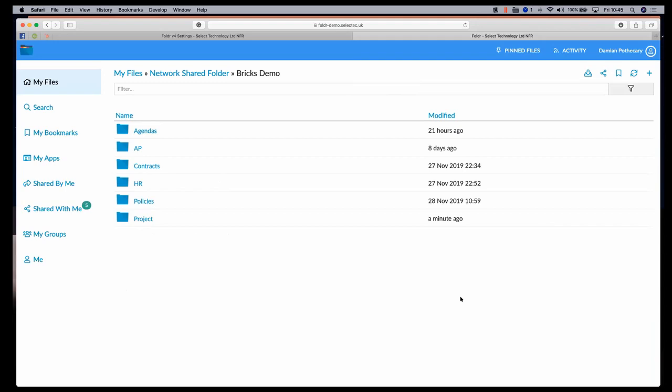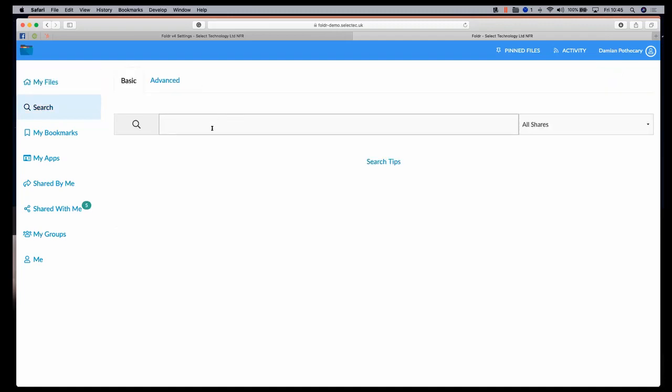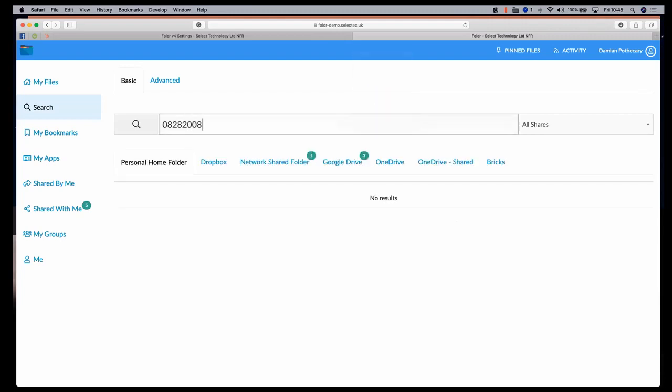Lovely. Okay, so from a user perspective, I could scan into watch folders that are hooked up to this. I could drag and drop into this. I can even turn on email into Foldr, which we'll show you right now, which is great. And I can start to search in place. So I just dumped a few of those documents. Let's just do this.